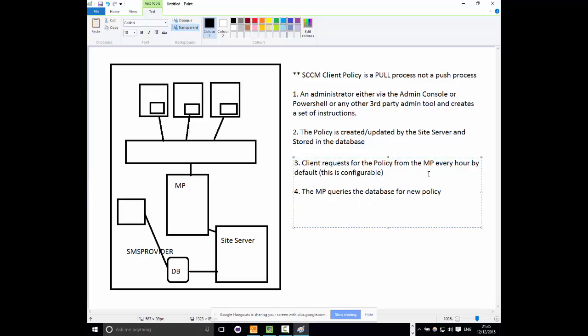We'll go through all these steps in detail in a minute. So the client queries the database for the new policy, and then the database returns the new policy to the management point.